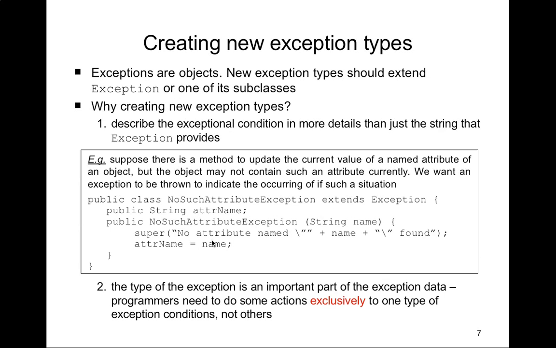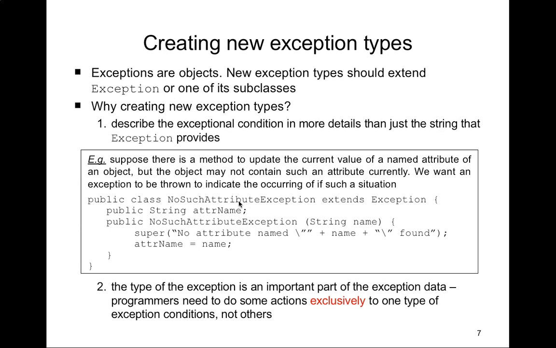Instead of saying, hey, no attribute named something found, actually you can have it say whatever you want. When this exception gets thrown, when you extend this and you include the NoSuchAttribute extension, it will print out your customized message that you've overridden from the original exception. So you're going to throw this object, NoSuchAttributeException.